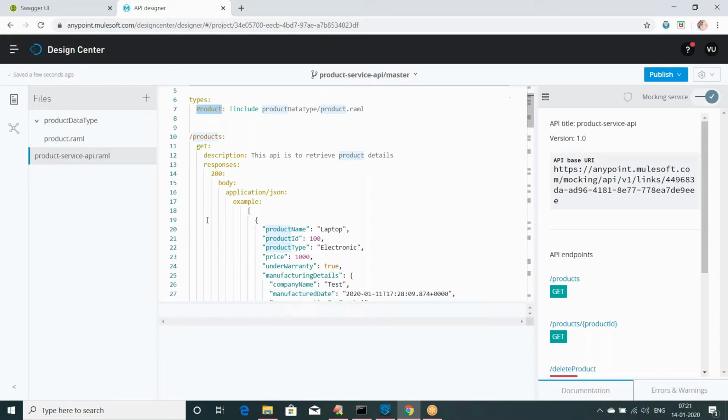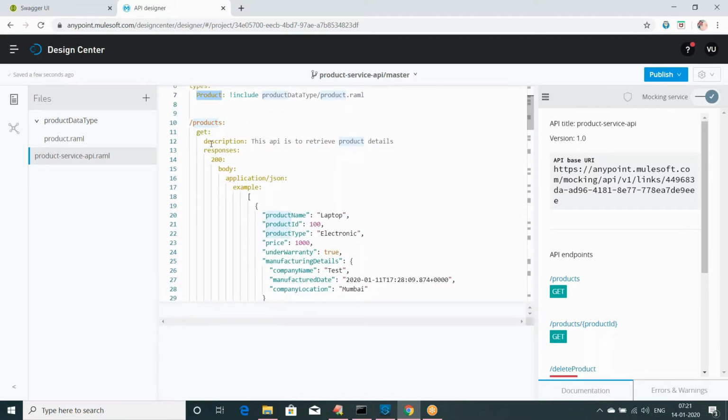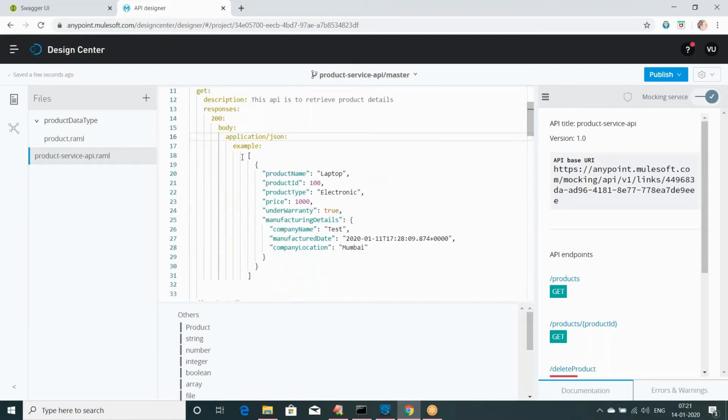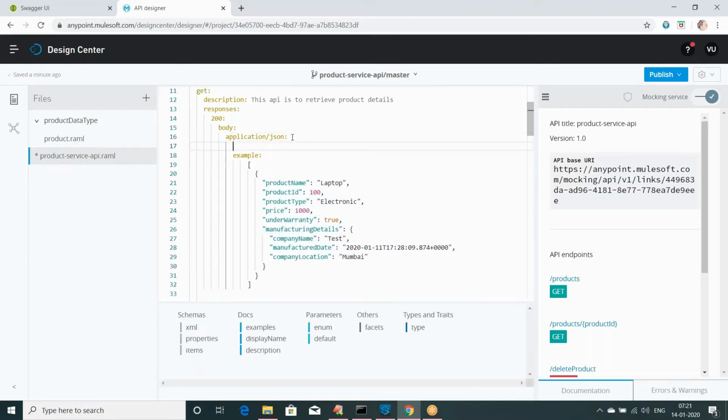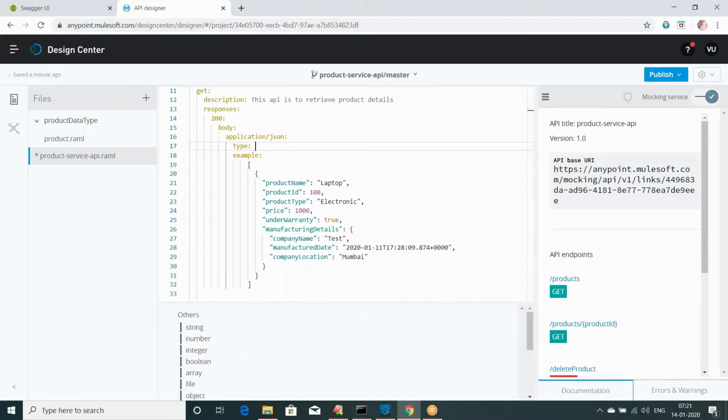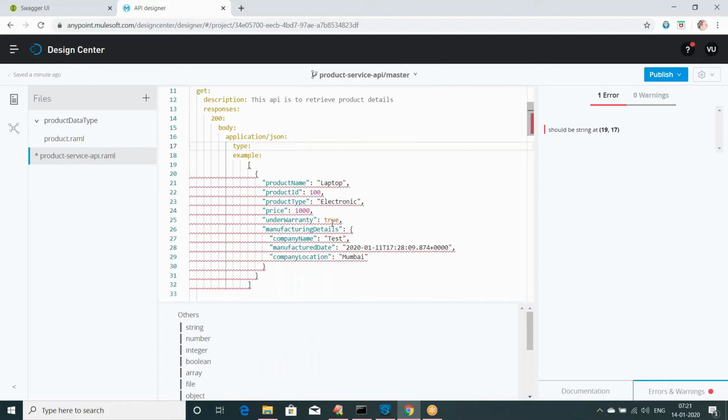Now first thing we will do is that within this get products, this is the products API, which in response we are sending back array of product details. So this is our one product object, right? So this is array of product. So it would be nice if we define the type of what we are sending back to the user. So over here again we got the type tag, and I can mention that the type of the data I'm sending back to the user is of product array.